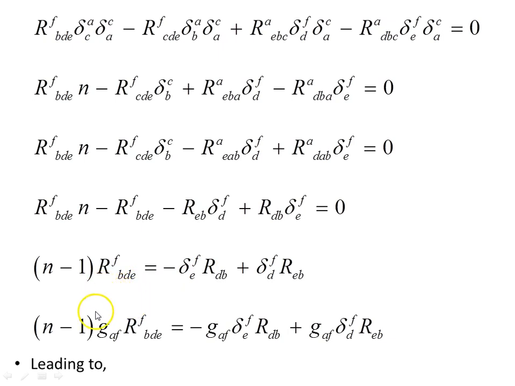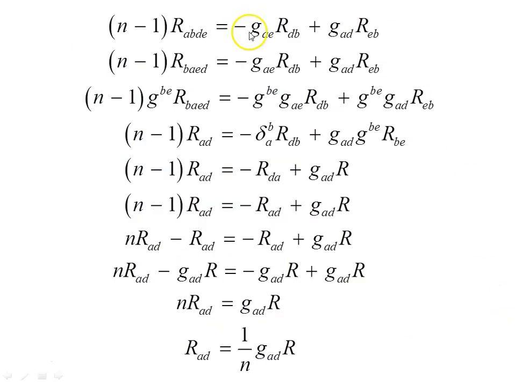Okay, next line down we're going to multiply through by the metric with the lowered indices A and F, so that this F and this F can be contracted, and we can put an A down here. That'll be the next page over. Same here, multiply through by minus g subscript A F, the metric g_AF, and we'll go over the page now. Keep this last line in mind. Here we are. When we do that, we get n minus 1 R A B D E, and over here we've contracted this object here.